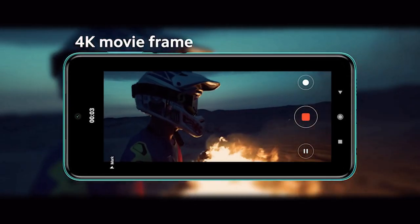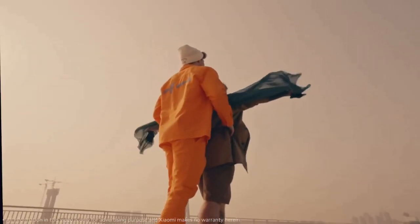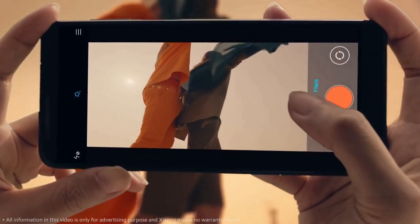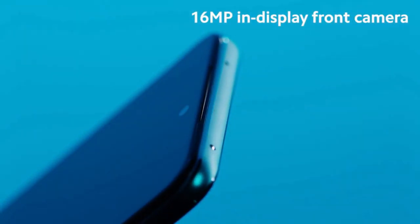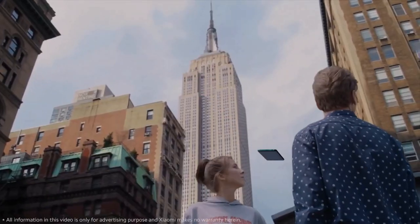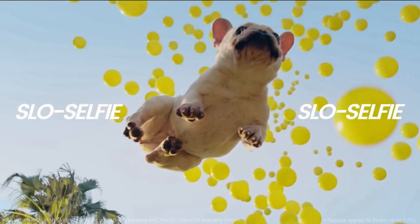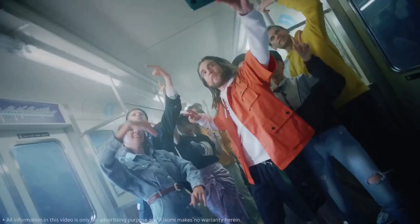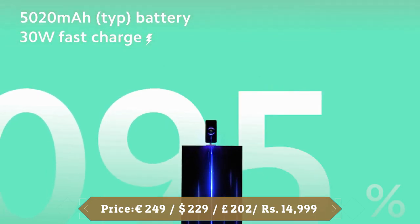Video can be recorded at 4K 30fps or 1080p at 60fps. 720p slow-mo recording goes up to 960fps. One of this phone's primary target audiences is video content creators, especially TikTok users, so there's a short video mode with a 15-second cutoff. The front camera has a 16MP resolution. With daytime photos, the primary camera is reasonably good, and close-ups look good with clear details. The 5MP macro camera delivers much higher quality shots than most other macro cameras. The front camera is fairly good in daytime as well as at night. The battery comes with 5020mAh capacity and 18W fast charging support.